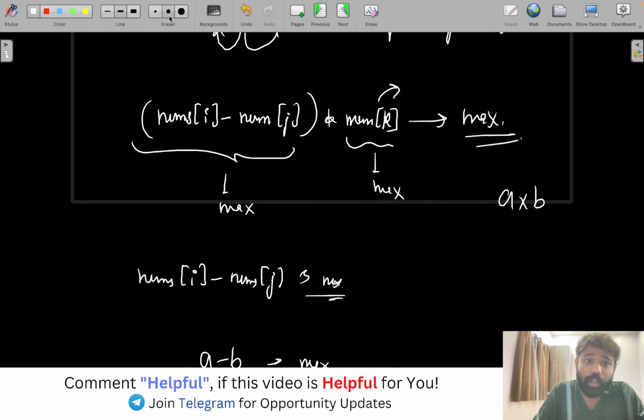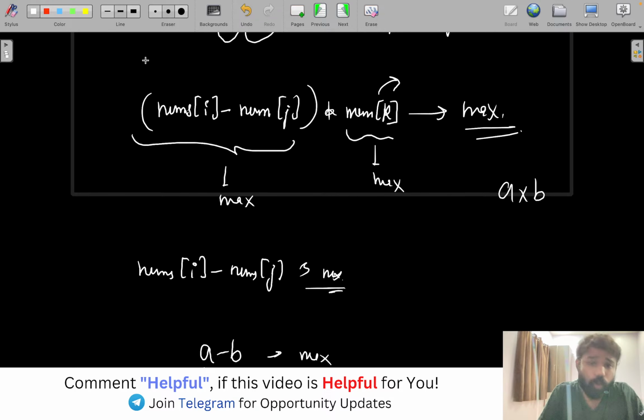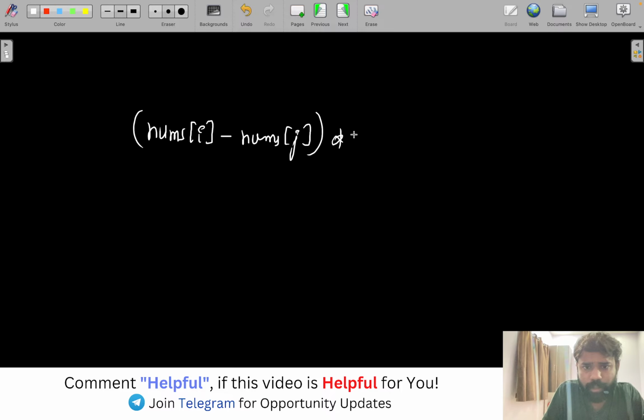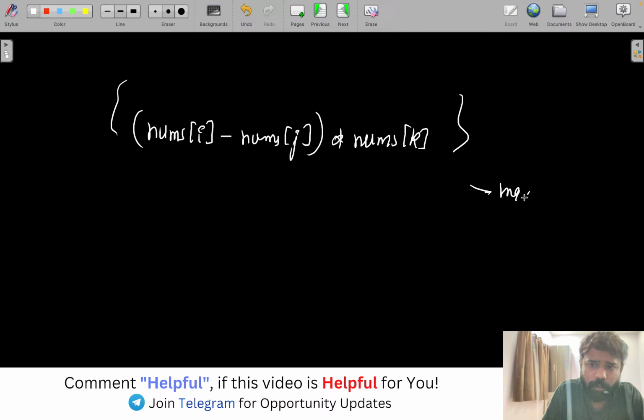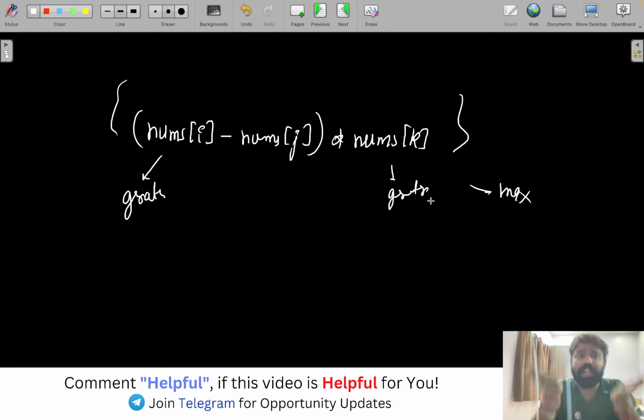So overall, the conclusion is that if we want (nums[i] minus nums[j]) into nums[k] to be the maximum value, then nums[i] should be a greater value, nums[k] also should be a greater value, because the greater they are, the more the value will increase.